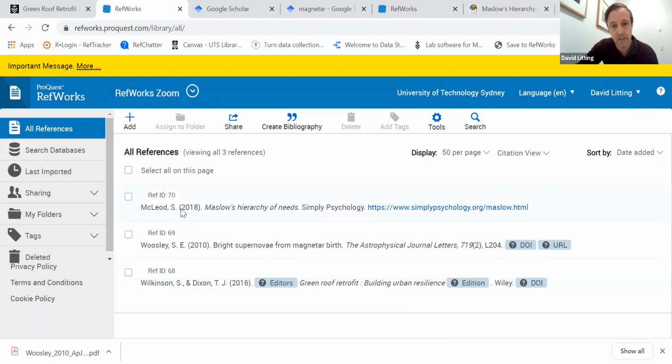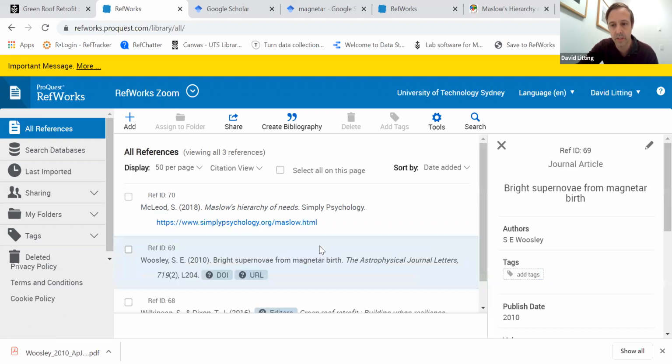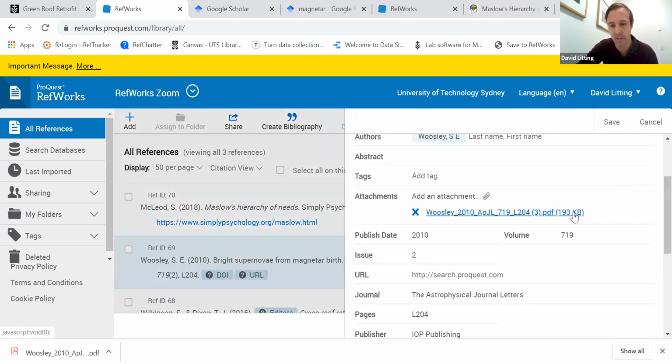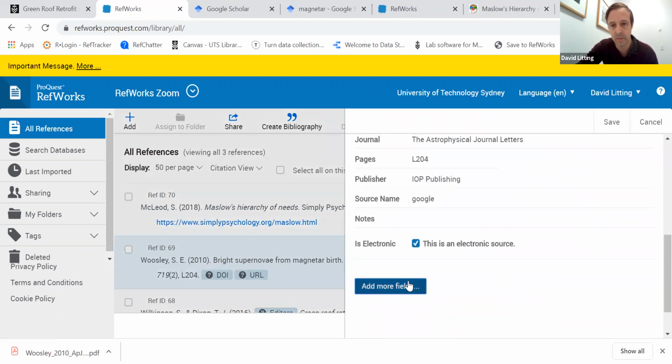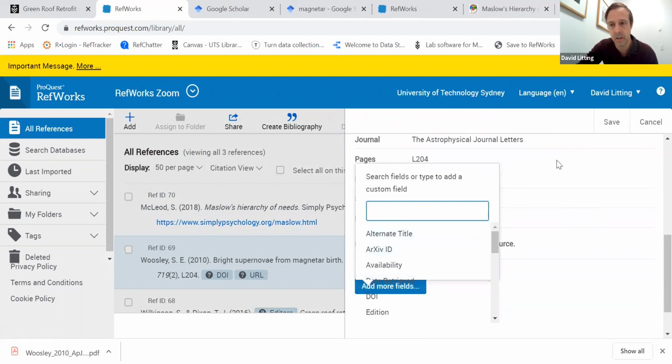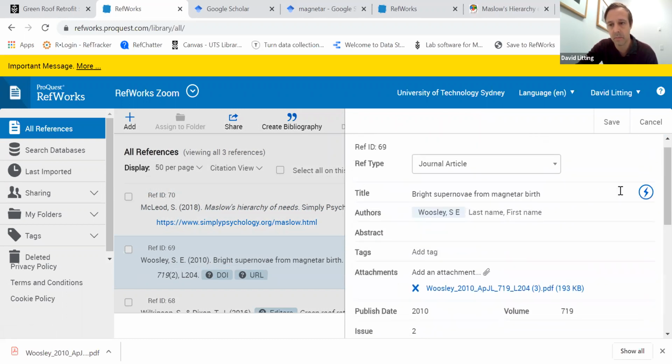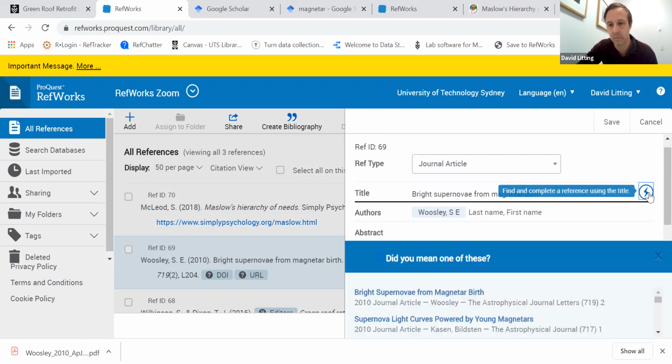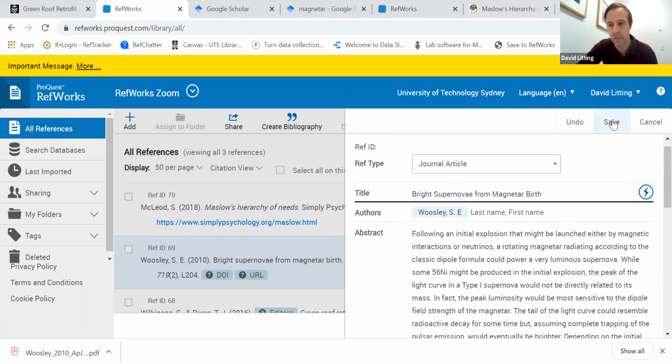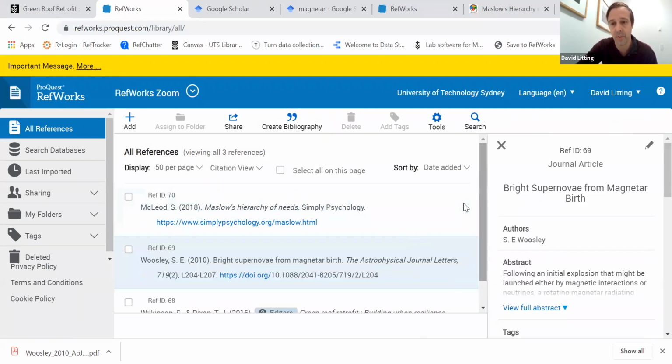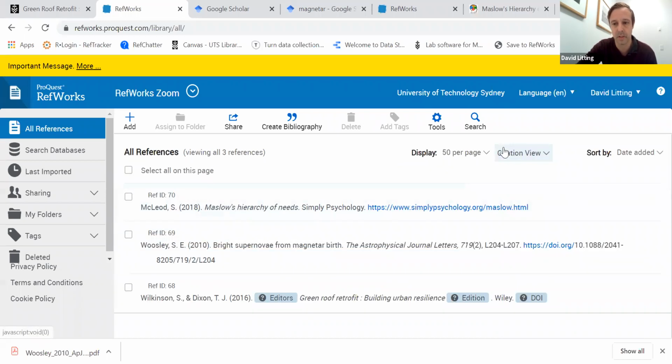Now, you can see here it goes straight into what it would look like kind of in a reference list. And these little bits are the kind of bits that it doesn't have right now, which is kind of weird because I thought I had a DOI for this. Maybe I have to go back here and, that's odd. Maybe we have to do this one more time. Save. Maybe I never saved it before. There we go. That's much better. Yes, now it has a DOI number and it has the updated pages.